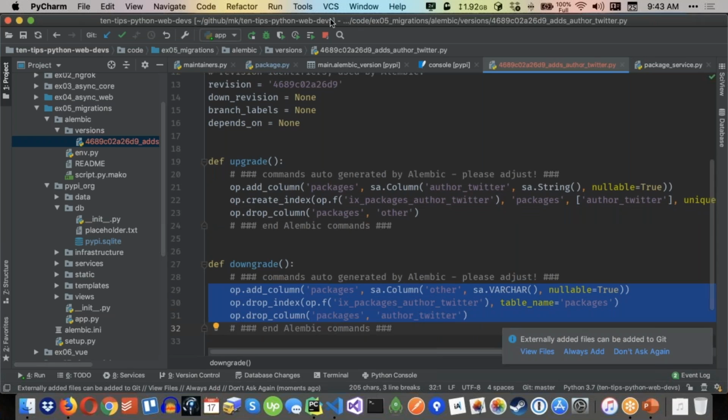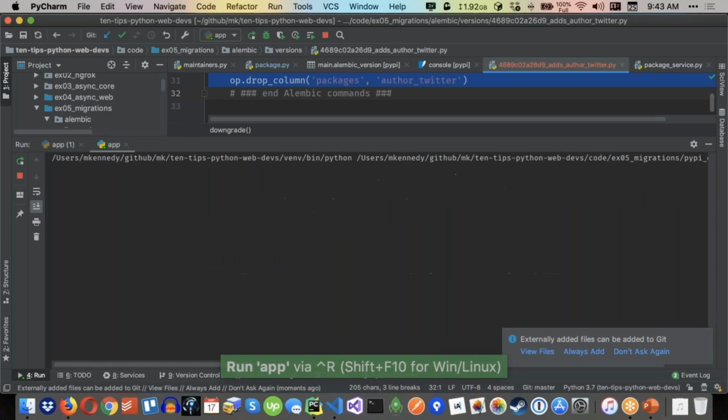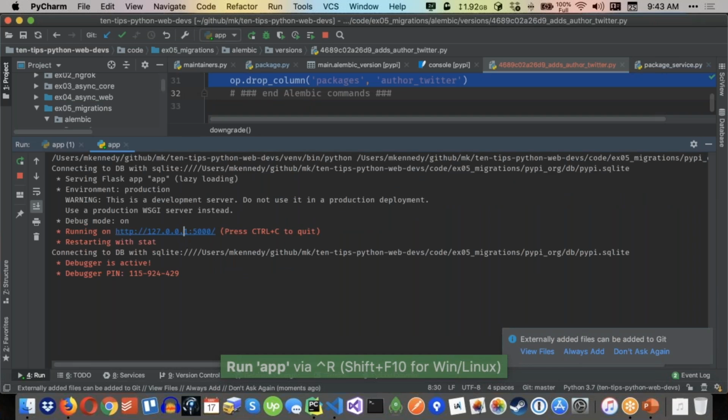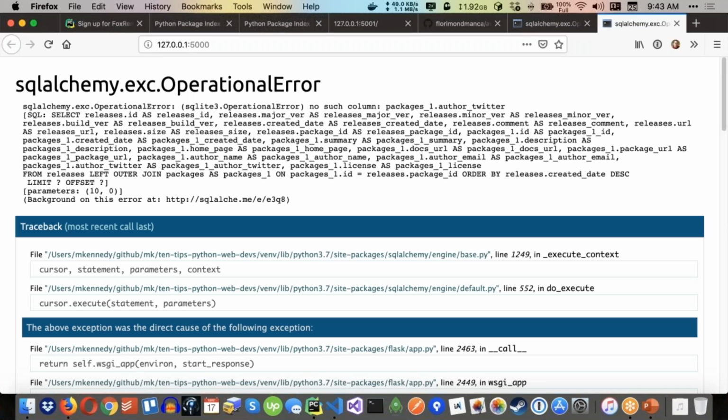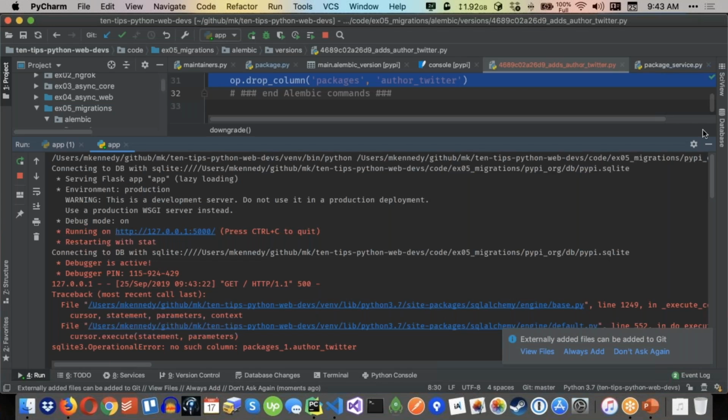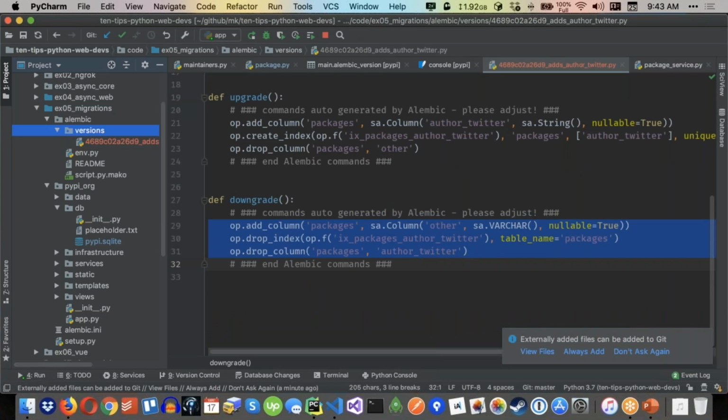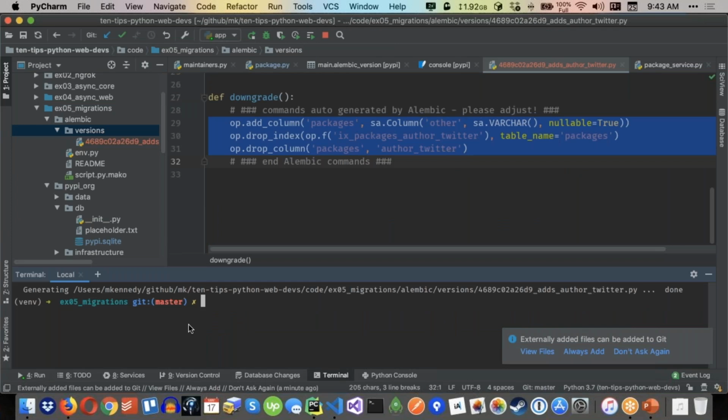Now, you might think, okay, this is super. It looks like everything is good now. So if I run my app, hopefully that's running the right one, it's going to be fixed. No, it's not fixed. That didn't change anything in the database. All that did was create a script or a capability that could fix it. So the last thing to do is say alembic upgrade head. So upgrade to the latest.